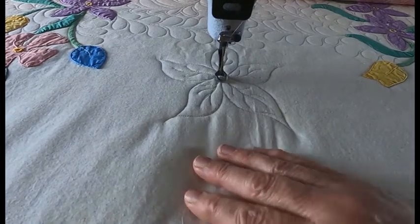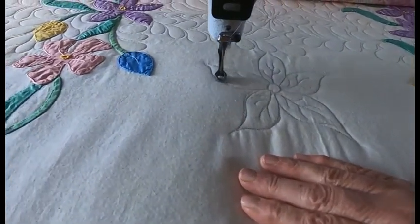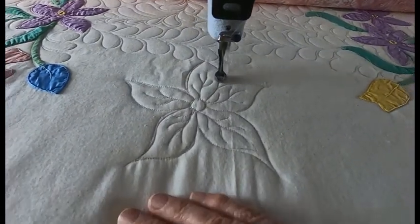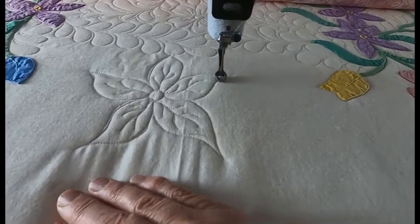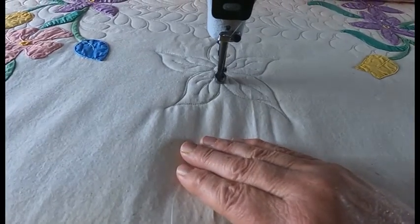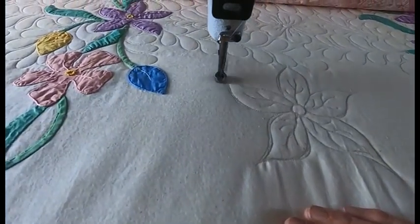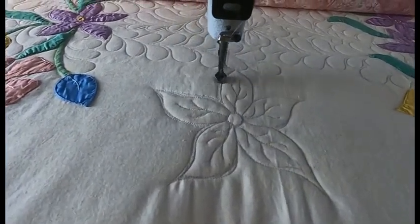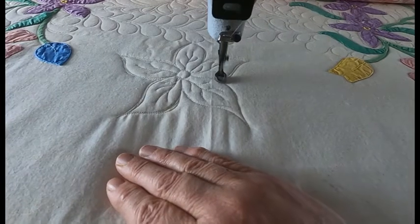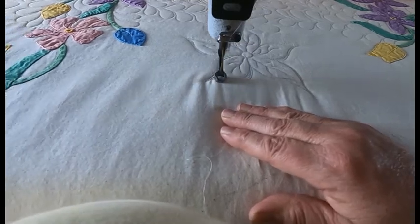All right, got the inside done. Let's do some thread painting and accentuate that outside. I am purposely not trying to hit my lines because I want a little more definition. So we'll go over it a few times. Okay, now as you're going along, think about where you want your feathers to take off.